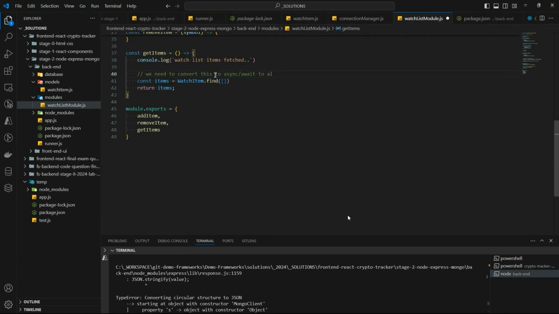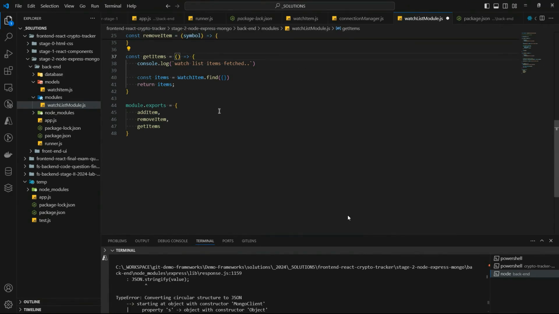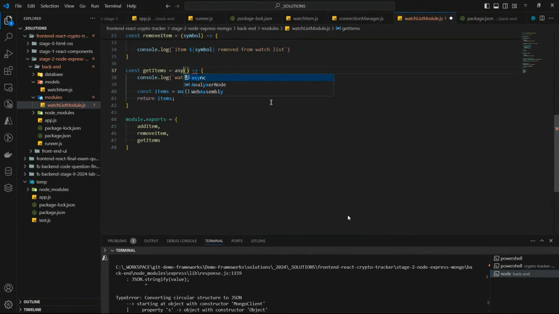So now that we're actually calling into it, we need to convert this to async await to allow the server to have time to retrieve from the database. Because if we synchronously try to call from the database, the response may skip ahead. So we may need to change this to async await. Easy enough, we can mark the function as async. And then we mark this method as awaited because it's already returning a promise here.